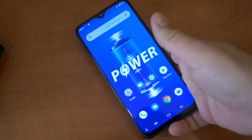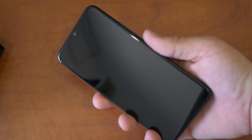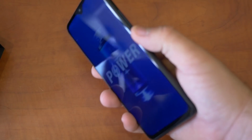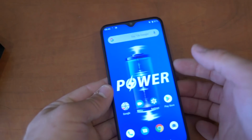Alright, so I also set up my fingerprint and face unlock on this phone. So we're going to test this right now. Now? Nope, didn't work. Okay, it's not the most reliable. Now, come on. No. And now, didn't work. So it's not really reliable. Maybe it's just the way I'm holding it for the video, but from my experience, it's not the most reliable fingerprint scanner. But it does work, and when it does work, it's semi-quick. It's not as quick as Xiaomi or OnePlus, but it gets the job done. Not too slow, not too fast.